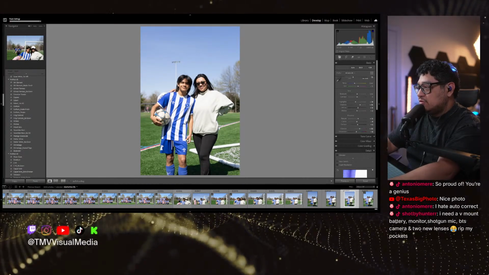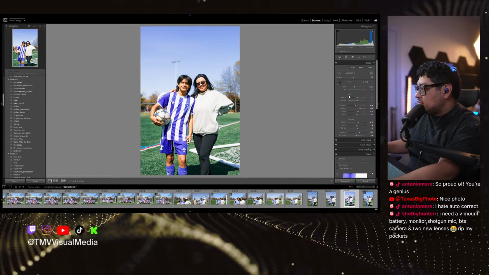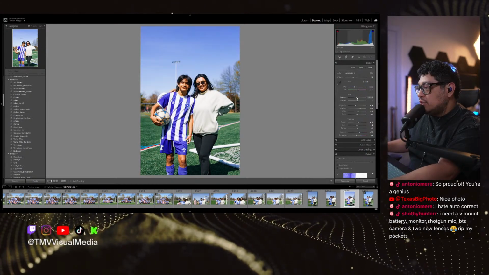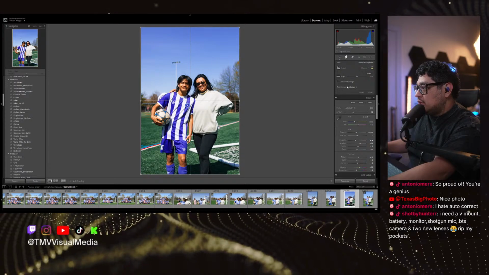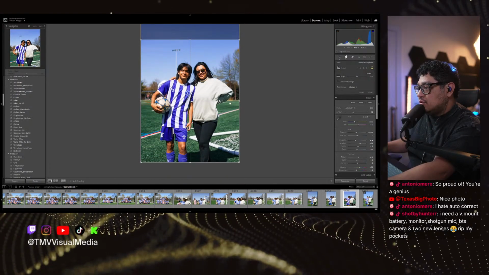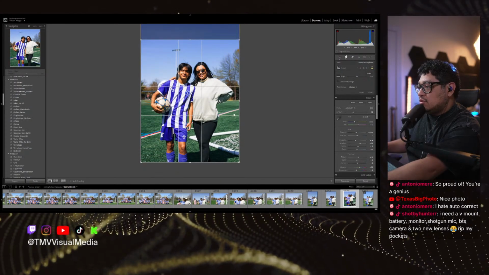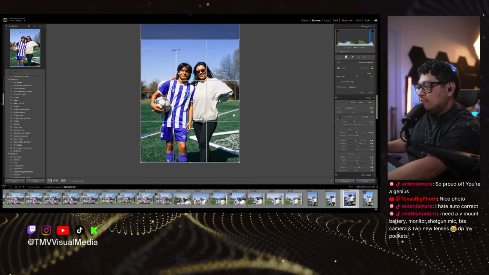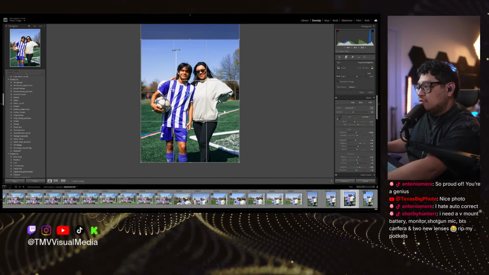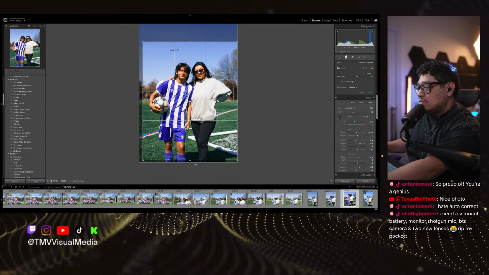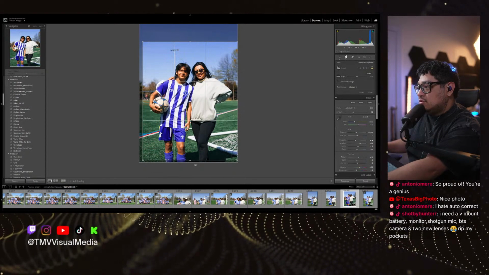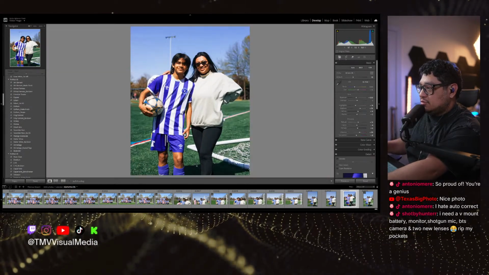Nice smile. Yes, perfect. So let's take down the exposure a little bit. Let's add a little bit of a crop. Yep. All good. Some nice spacing. It's horizontal. Vertical.